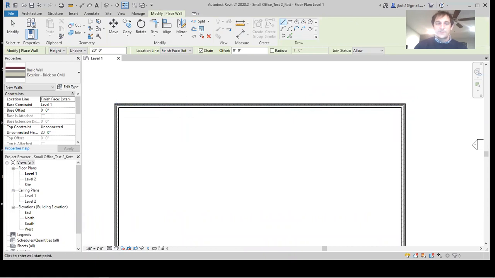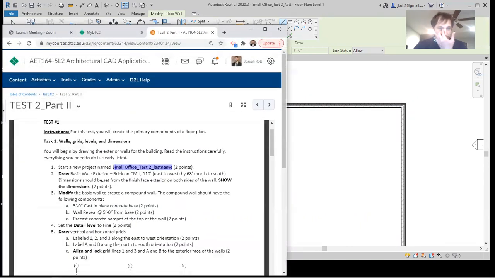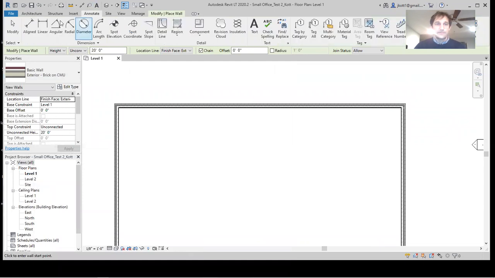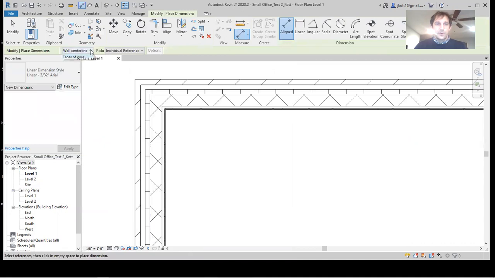Now it asks to do the dimensions. Let me just confirm here. It asks us to draw the dimensions set from the finished face of exterior, okay? So what we're gonna do is come into the Annotate tab, click Aligned Dimension. We're gonna go, not from the wall center, but the wall face.